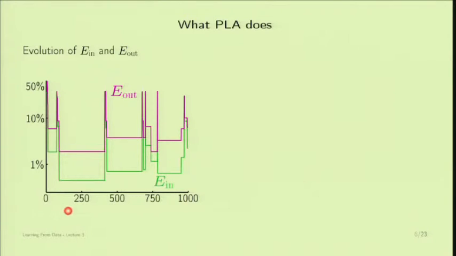These are the iteration numbers. So this is, you know, the first misclassified example. You go and apply the perceptron learning algorithm again, again, again, again for 1,000 times. As you do that, E in, which is the green curve, will go down and sometimes will go up. We realize that the perceptron learning algorithm takes care of one point at a time and therefore may mess up other points while it's taking care of a point. So in general, it can go up or down.